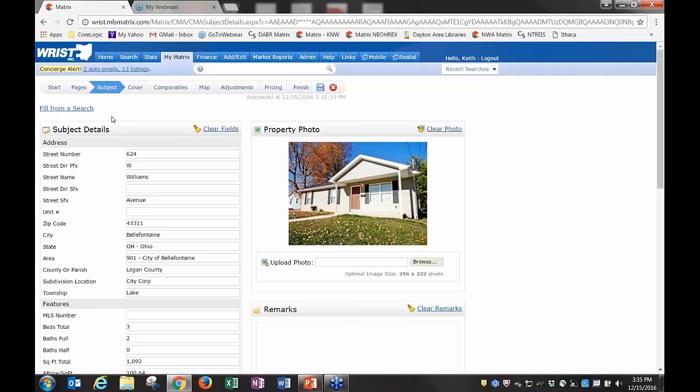Hi, Michael. You can't use previous MLS photos unless you get permission from the former agent. Yeah, so Michael, talk with Stan about that. I agree with you when it comes to actually listing the property, but we're not listing it here. We're just using it for a CMA.